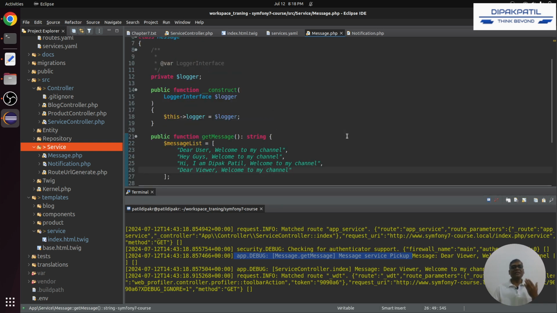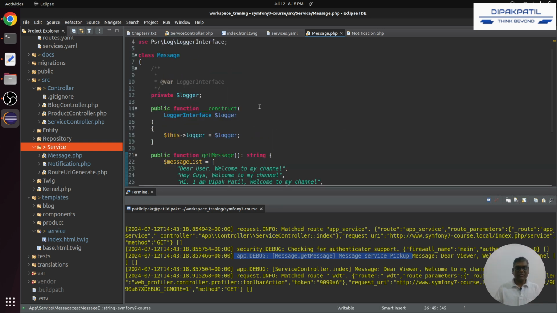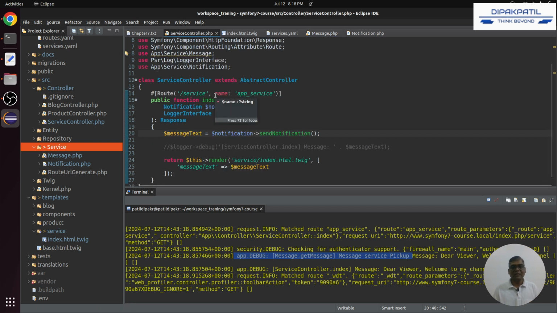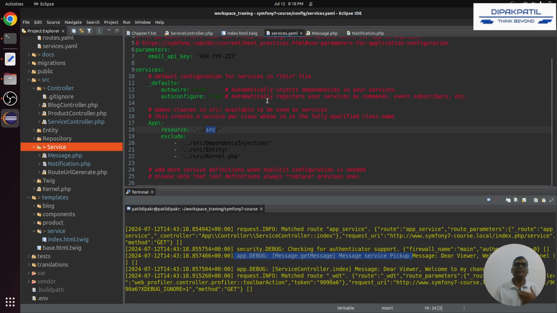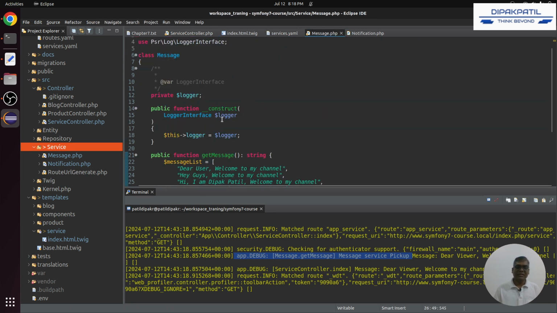So we learned a few examples. First, create a simple service and inject that service in the controller. Second, we inject more than one service in the controller. Third, we inject a user defined service into the custom service.